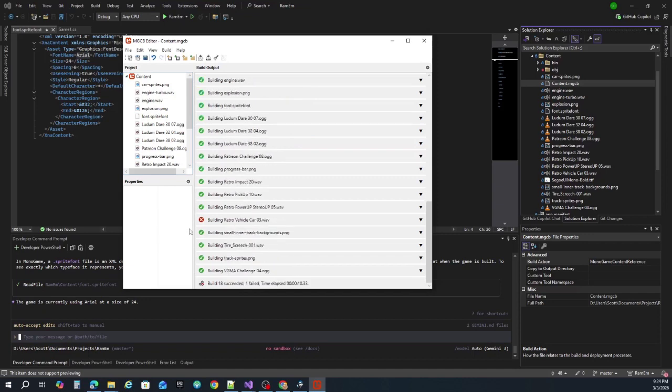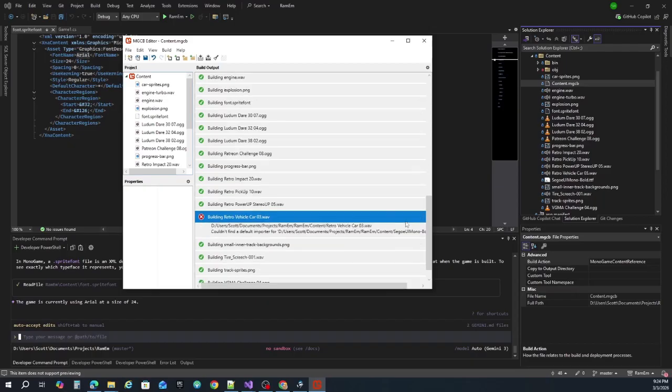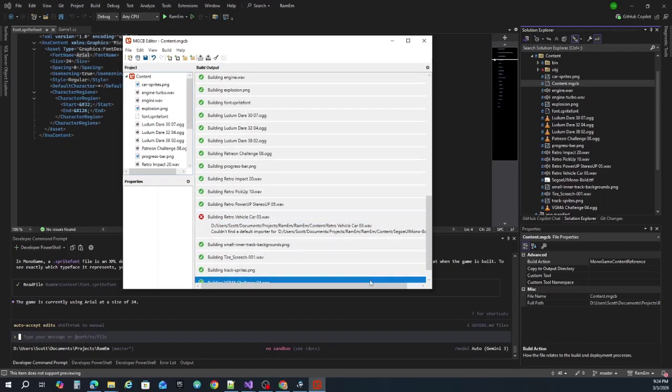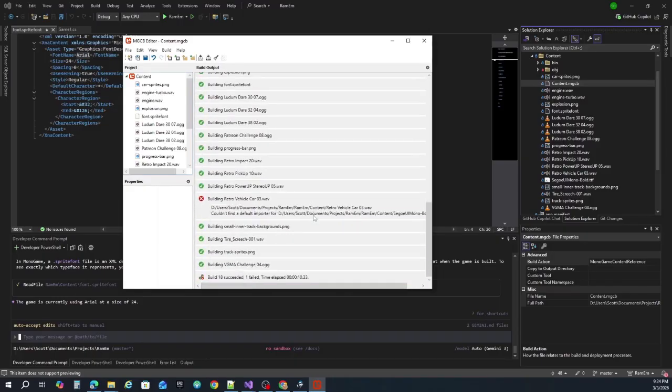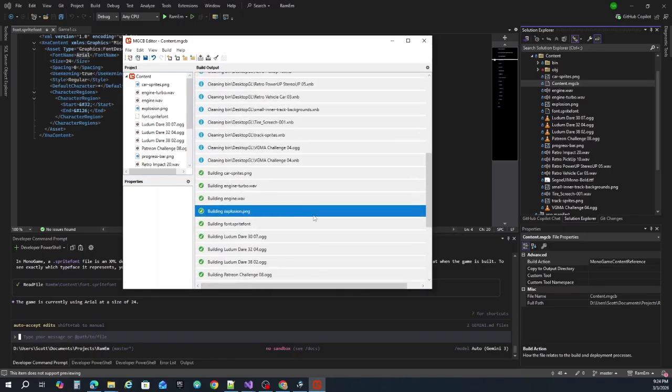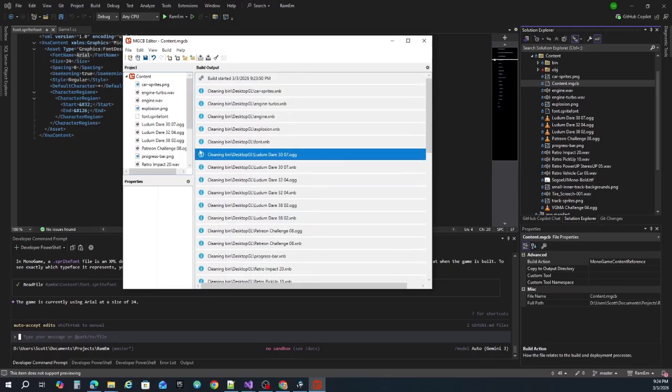It's working through it. Wait a minute. The error is actually related to the font file.